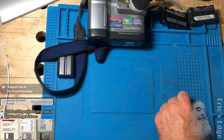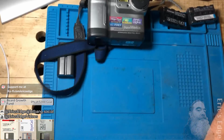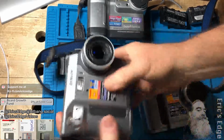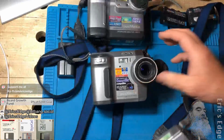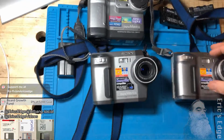Oh, what's this one? Whoop. And that was another camera falling. The bench is a bit of a mess right now. This one is a 1.6 megapixel FD90. This is another FD90.